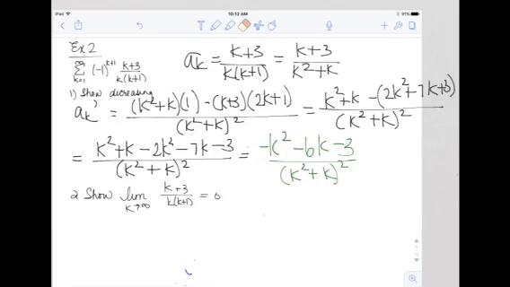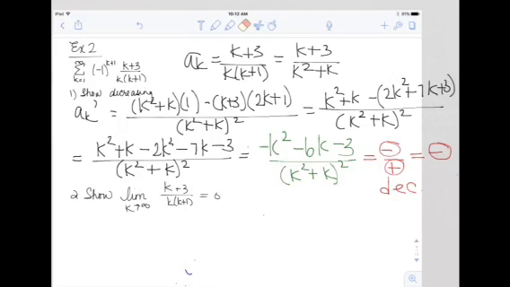We also know that k is going from 1 to infinity, so the only possible values for k are positive. So negative k squared is now negative. Negative 6 times a positive number is negative, so this is even more negative. So ultimately, the numerator is completely negative, and the denominator is always positive because it's squared. Even if it weren't squared, k squared plus k would still be positive, but that's now obviously negative, which means this is decreasing.